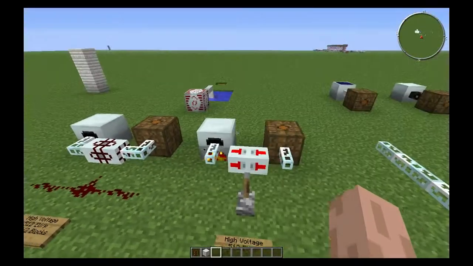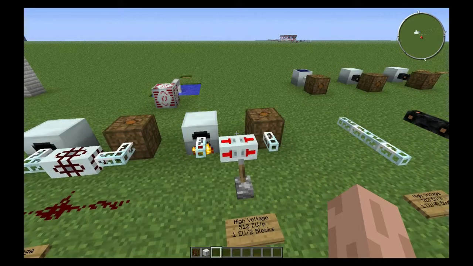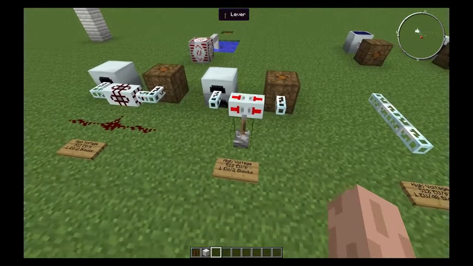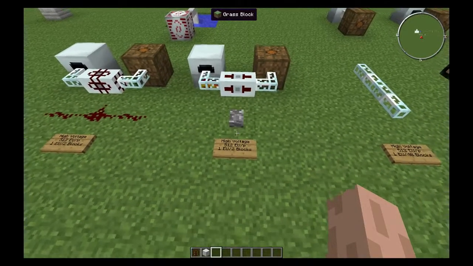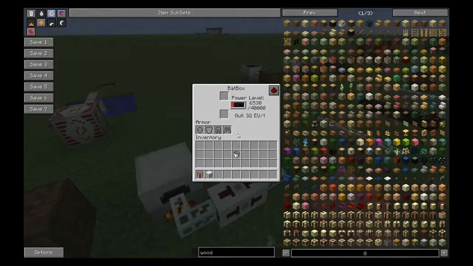So this is good for cutting off power sinks, such as later mass fabs or other machines that just sink power, that you don't want to use power. Or perhaps a generator that you don't want fuel to be used. And you could just turn the lever back and it will continue generating again.